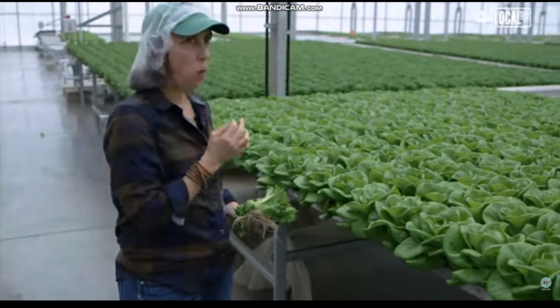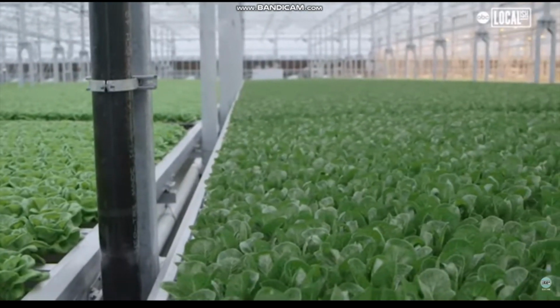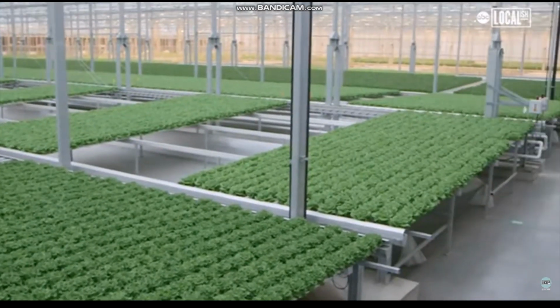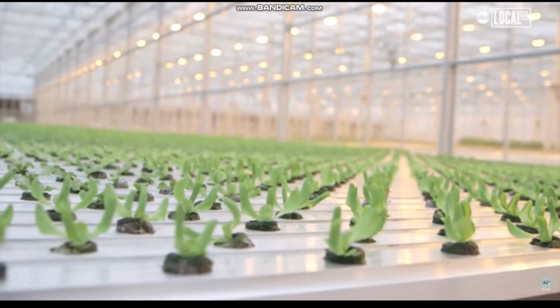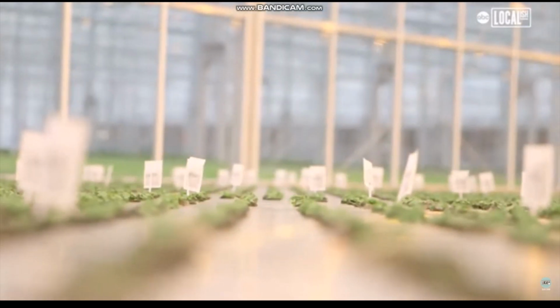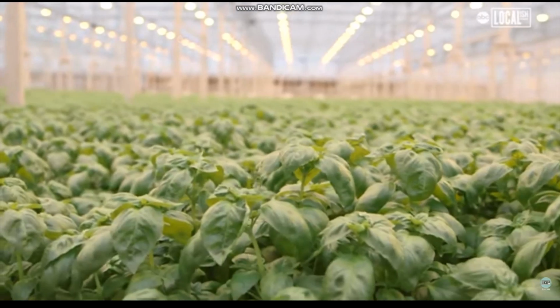This is 100,000 square feet here of all different kinds of lettuce and basil. Growing indoors in a controlled environment, we're really able to conserve our natural resources. This farm here, we can use 95% less water as compared to conventional agriculture, and about 97% less land. There's a couple great things about the Pullman neighborhood. One is, it's a great place in the city to be able to get a piece of land for 100,000 square feet, like the size we want for a greenhouse, and then we can hire all from the local neighborhood.